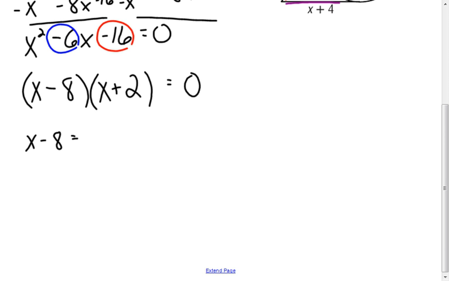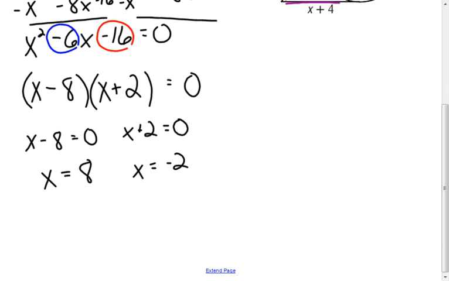Now once I have those two factors, I notice that it says it's equal to 0. Well, if I multiply two numbers together and my answer is 0, that tells me one of them has to be 0. So I'm going to look at the first one and say the x minus 8 is the 0, and in the second one, say the x plus 2 is the 0. One of them has to work. Now in this one, if I add 8 to both sides, I end up with x equal to 8. In this one, I'd subtract 2 from both sides and get x equal to negative 2.